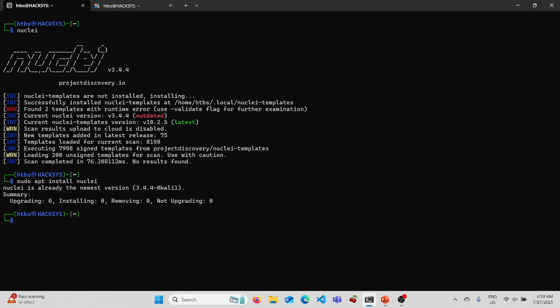And if you are using some other operating system, or if Nuclei is not available in the repository, you can go to GitHub and install Nuclei through Go.